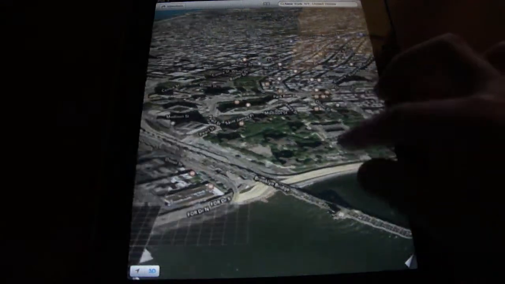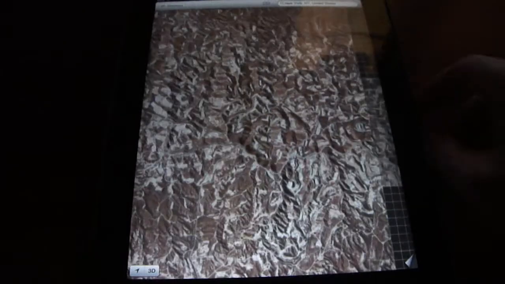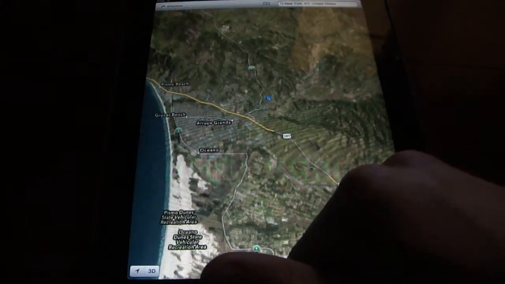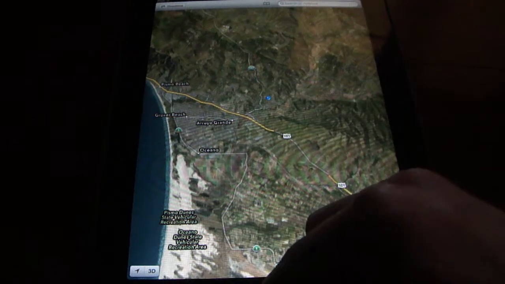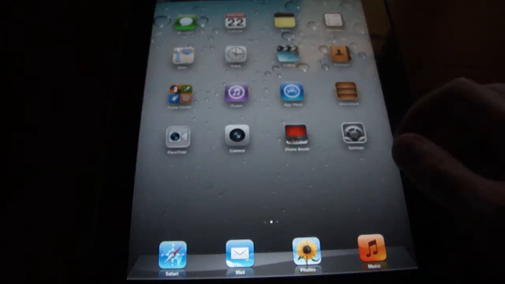I really don't understand why Apple still has not implemented New York City to have 3D view. I don't know what the reason is, but like I said, maybe in the full release of iOS 6, they'll put New York City in there. So, yeah, that's basically this 3D feature. Whoa, where the heck did it just take me? That's weird. Okay, but yeah, there we go. It's pretty awesome in my opinion. I could see myself using it quite a bit, as well as you guys also.